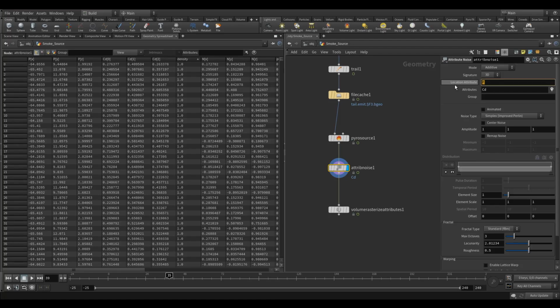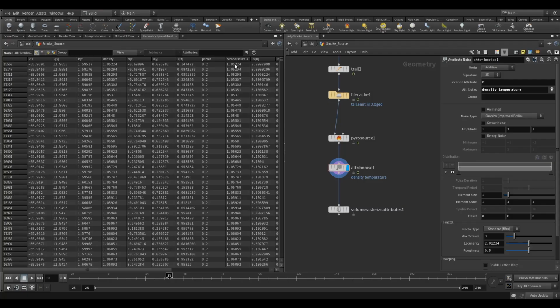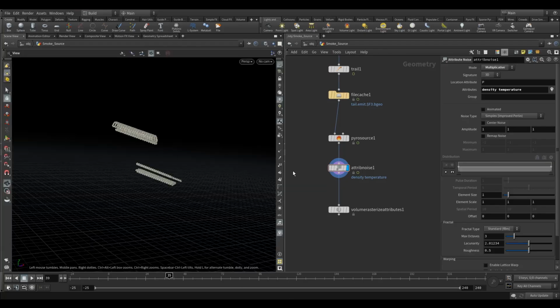Oh, we're not actually adding to it yet. So the attributes will be density and temperature, there we go. You can see that we're getting values above 1 now, because we're adding to it. So if we multiply this, we should get values between 0 and 1, which is better for us.